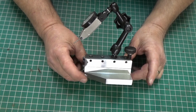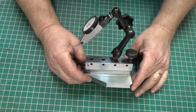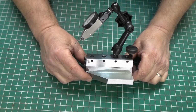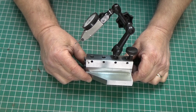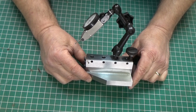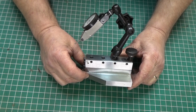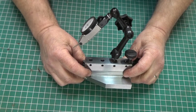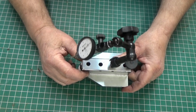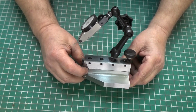But the piece of steel in the base was actually a piece of about 1 by 4 by about 6 inches long that I had started a project with back in my very early years of metalworking. It was a piece that I was working on while my grandfather was still alive, because I cut it with a hacksaw into this rough shape, and then he took it to work with him one day and surface ground it for me. So when I decided to build this squareness comparator, I got out that piece of material and cut it up, and this is about half of the material by volume, but this actually means something to me. Not that a piece of steel can mean much, but it has a history.